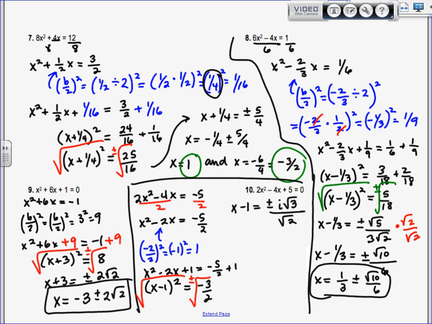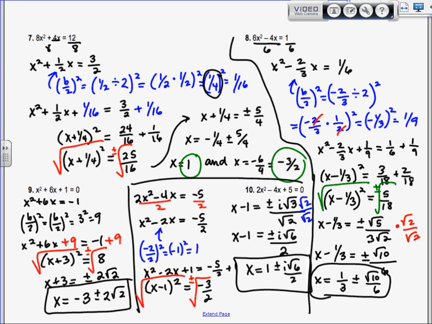Okay, so if I have square root of 3 over square root of 2, I don't like that square root of 2 on the denominator. So I'm going to multiply by square root of 2 over itself. So on top, I get plus or minus i root 6. And then on the bottom, I get square root of 2 times square root of 2, which doesn't just cancel out. It's not 1. It's square root of 2 times square root of 2 is 2, right? Square root of 4, which is 2. All right, and then I add the 1 over. So I get x equals 1 plus or minus i root 6 all over 2.